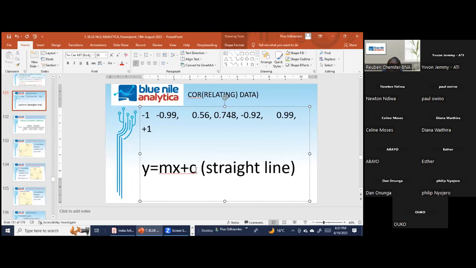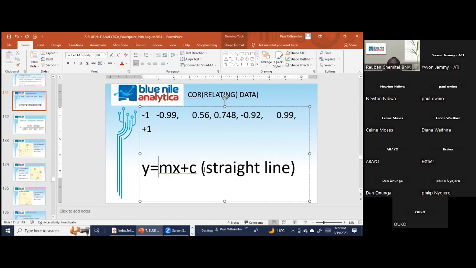And this c is where that particular line is intercepting the y-axis. So in linear regression, we see how the variable x is relating to the variable y.